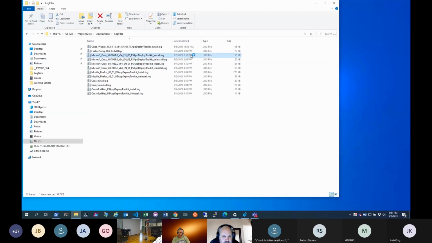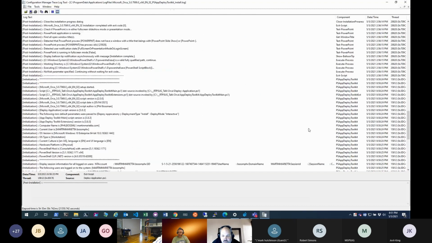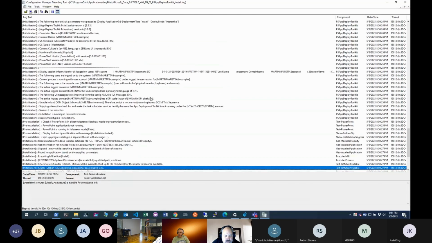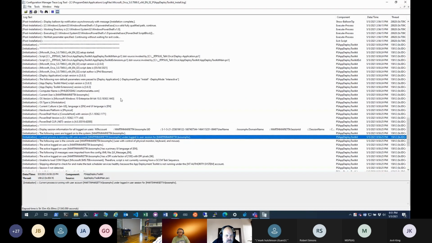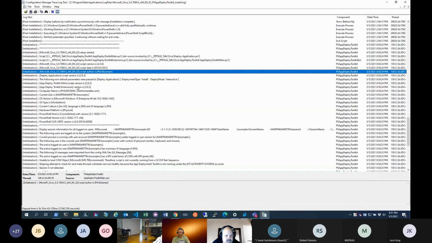Where's the last one I just built? Here it is. So it gives us the logs in a readable format as well. And hey, everything that it did, an inventory of my system. It told me how many machines it was, the version that I was using. It gave us a bunch of information.